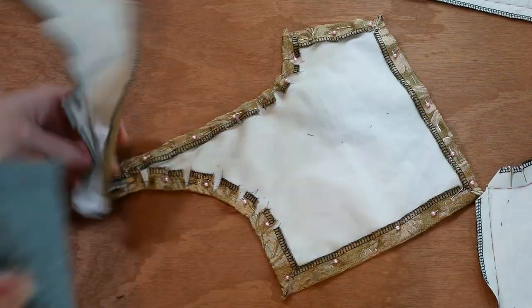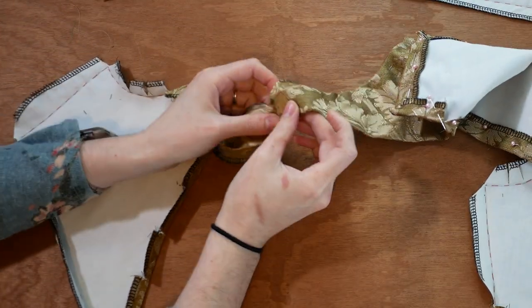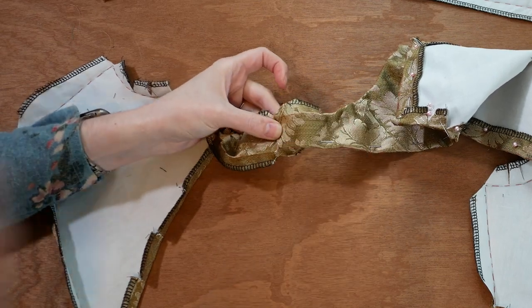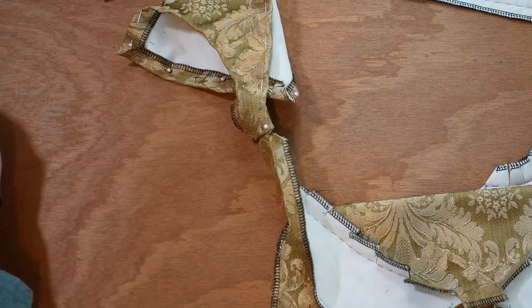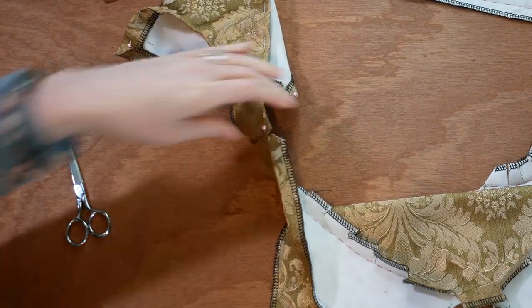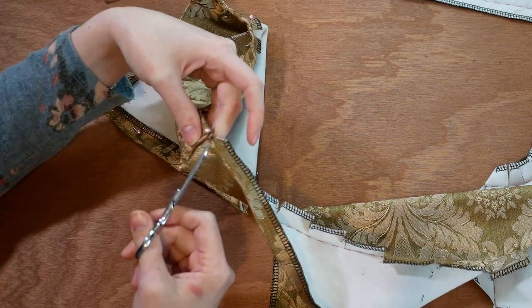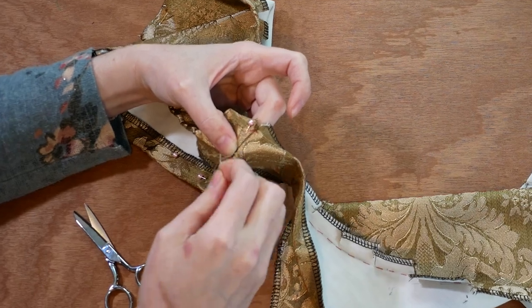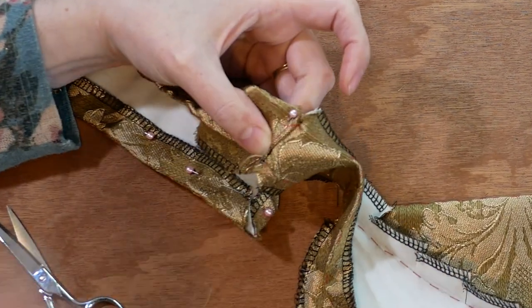To start, I pin the corresponding back bodice piece to the matching front bodice piece at the shoulder. This is when I realized I didn't need to cut the corners for the most part. Oops! It still turned out fine though. I start removing the basting stitches where I will be sewing. I then get doubled matching thread and stitch a fairly invisible whip stitch along the outside of the seam.